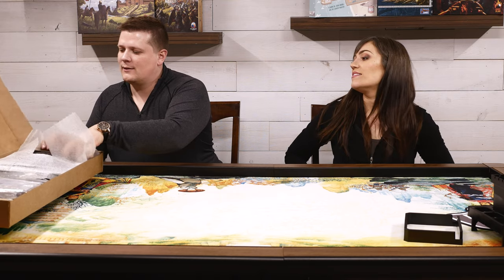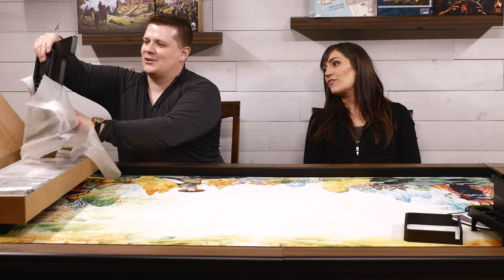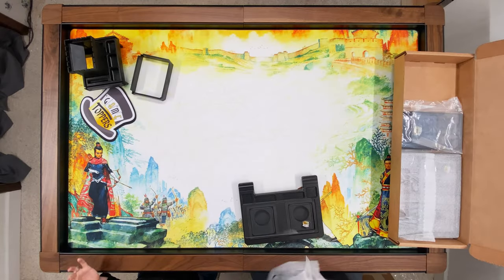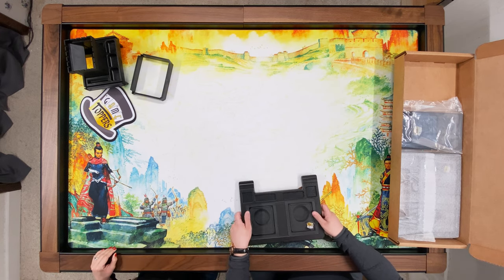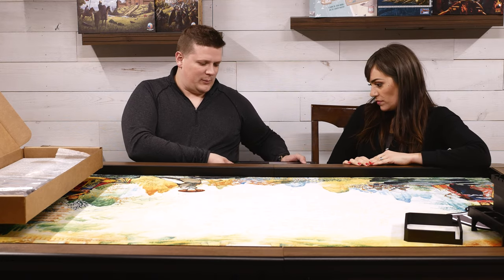Oh, baby, cup holders. Okay. Yes. Cup holders. These are cool. He did mention something, too, about it being able to accommodate a coffee mug. That's what he says. Yeah, that's all I will ever drink down here. So this is the rail system. You know, we'd probably put these on the outside.